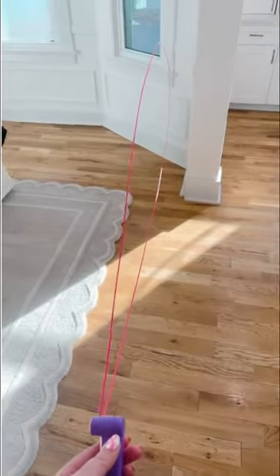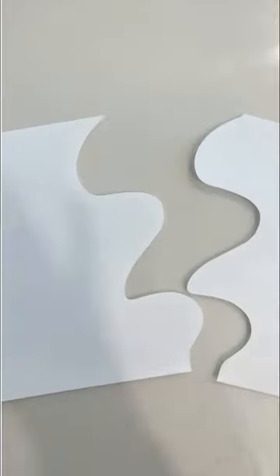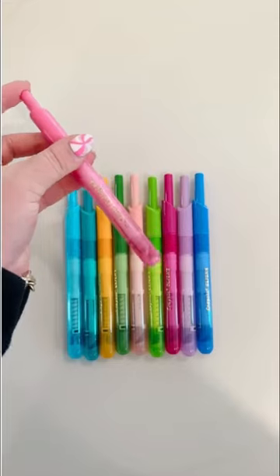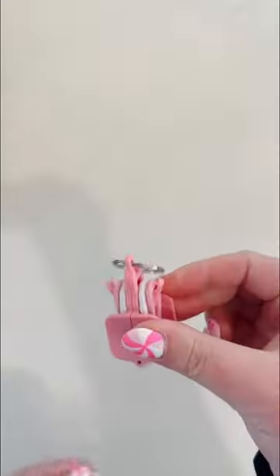If you've got kids that like arts and crafts, this cutting tool is safe for kids and easily cuts any shape they want on paper. We also love these markers with click tops, so you have no more lids. This keychain that holds hair ties has been one of my favorite things for my daughter.